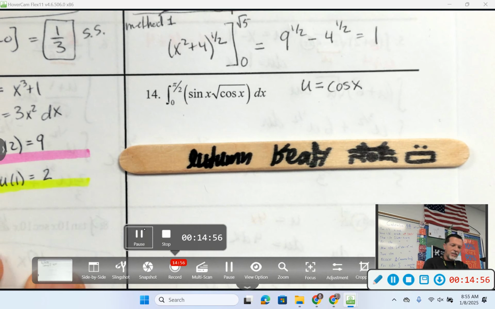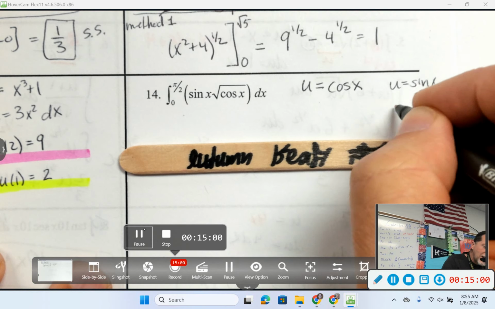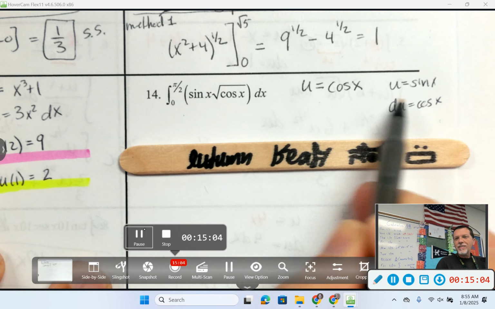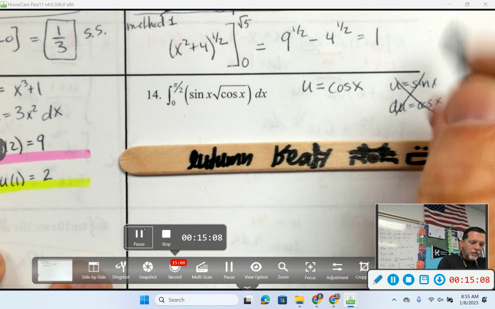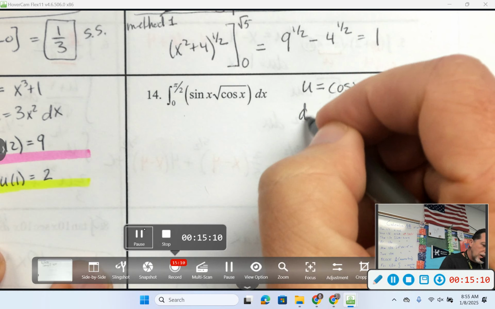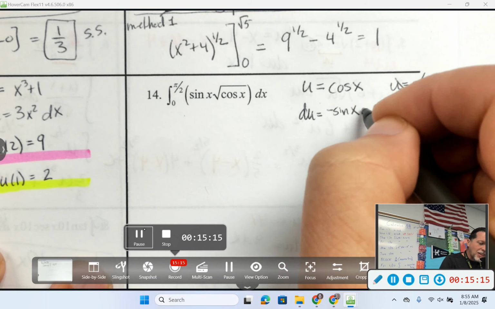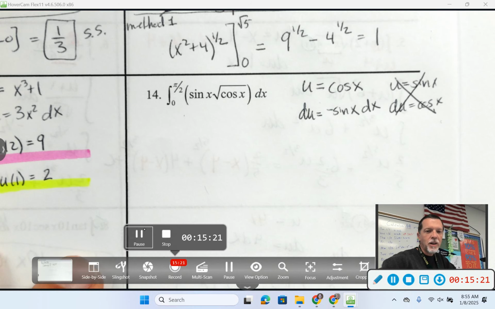The other answer, that's a good answer, is if you pick sine, and du is cosine, but then you've got some square root to have to deal with, and you can't do that with a dx and a du. So you picked right. Du then is negative sine, so that messes things up a little bit, but certainly better than dealing with the square root. All right, once again, I'm going to pause and see if you can go from there.